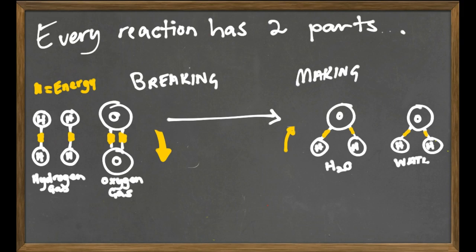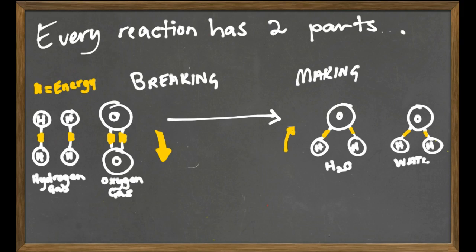The next thing we need to think about is, is energy released or is energy used up in this reaction? Well, look at the energy arrows going in and out. We've got a lot of energy being released when the hydrogens and the oxygens split apart, but not a lot of energy being used up to make the water molecules. So overall, we have more energy being released than used up. You also call that an exothermic reaction.